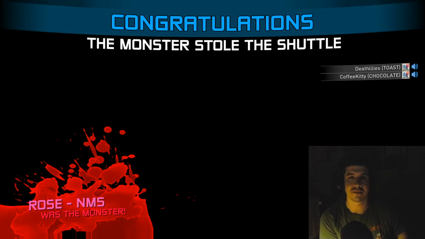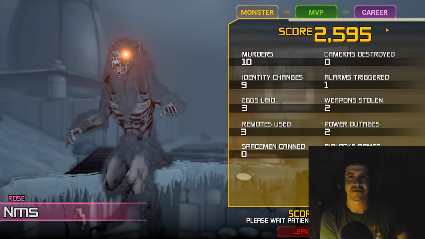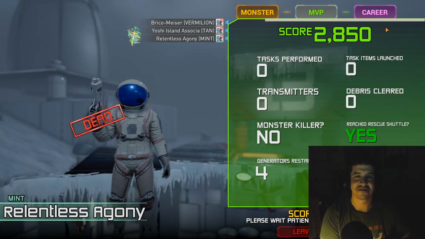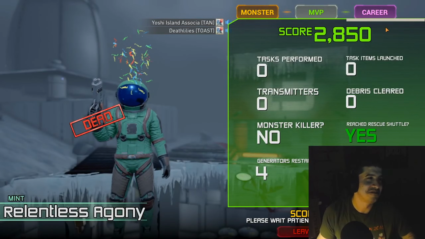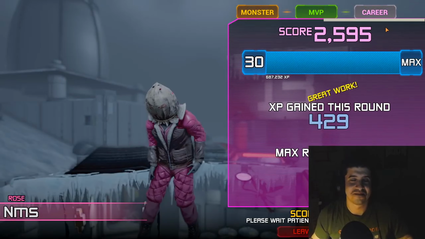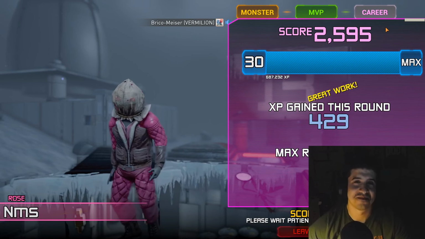That was beautiful. That was fucking beautiful. I didn't even know that was a thing. Yeah, if you break down the door, that plays out. You get an achievement. That was amazing. But hopefully this gives you a little bit more insight on how to play Monster.